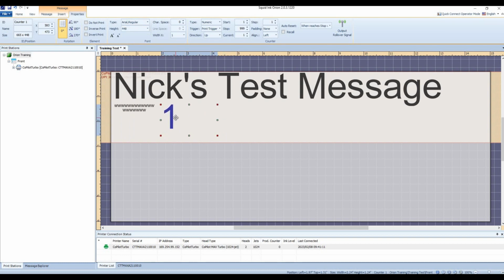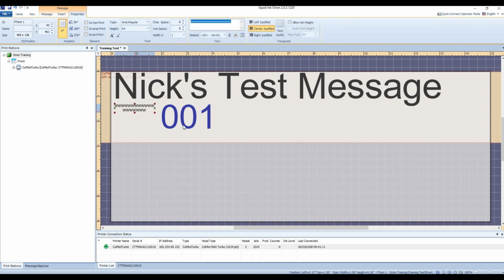So one of the things I'll point out here is, again, this is a variable data field, right? You'll see the difference in your message by the blue color that we're seeing here. I'm going to add the zeros here so you can see a little bit more of it. So you can see that this counter is going to start at 1, and this is blue, so it means it's going to index on its own. It's going to change on its own with each print. Anything that's static data that won't change is going to be presented as black. So our text field and our paragraph text. Our counter field and our other fields that you'll see will be presented as blue. I just want to make sure that you understand why there's a change in color.